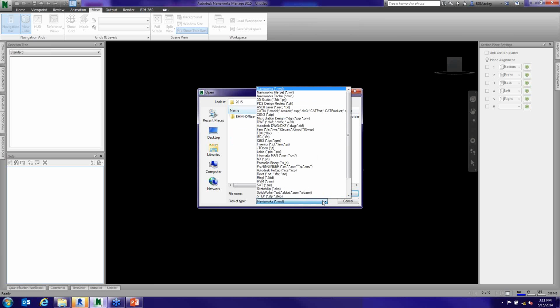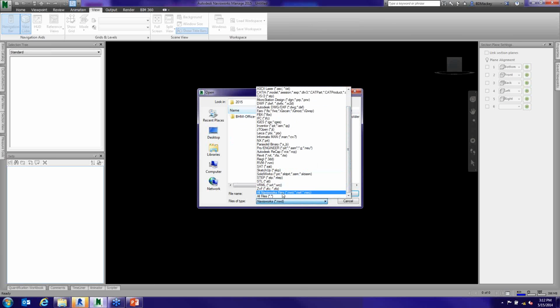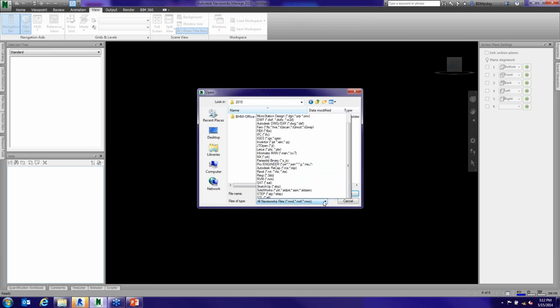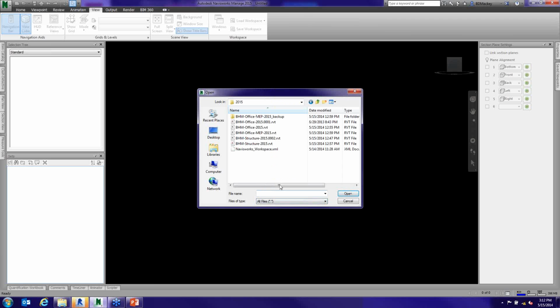And it's just simply because I didn't have all file types or a specific file type set up inside of here. So I'm going to go down to my all files. So one thing about when bringing this in as well is if their files are in the same folder, you can bring in more than one file at a time. So I can bring in the structural file, the office mechanical file, and the office architectural file all at the same time. If they are in different folders, I'm going to leave structure out of this for right now.